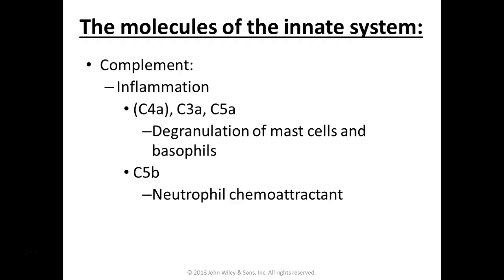C5b is a neutrophil chemoattractant. So what does that mean? What does chemoattractant mean? It's a chemical, right? And it attracts. And specifically, it's calling neutrophils. And the reason for that is those are phagocytic cells, right? So they're specifically saying, hey, come here, right here. This is where the bad guy is, right? This is where you need to be right now. So all of these are important for inflammation. And yeah, these are some of the few that I expect you to know what they do, other than C3b.